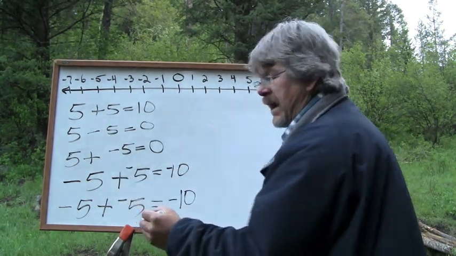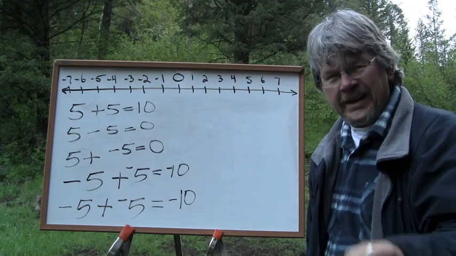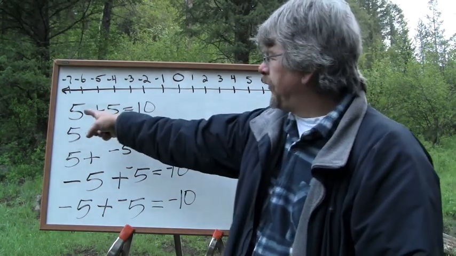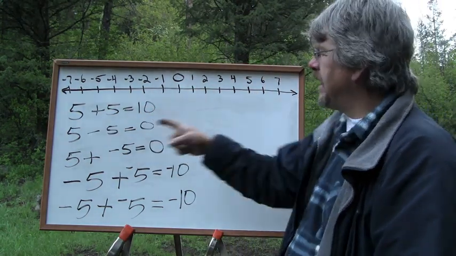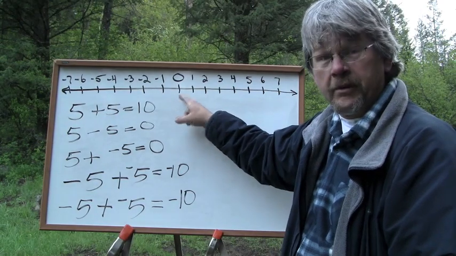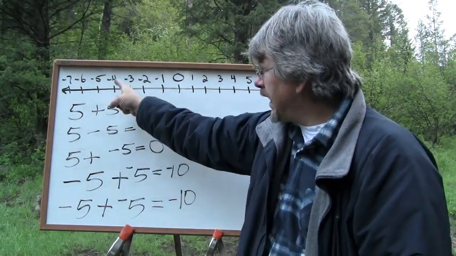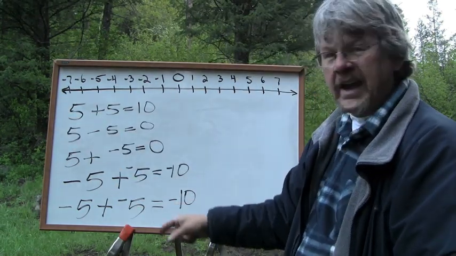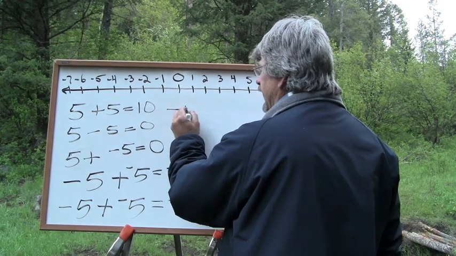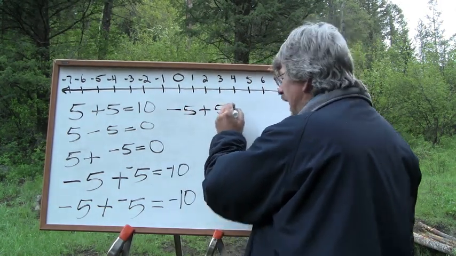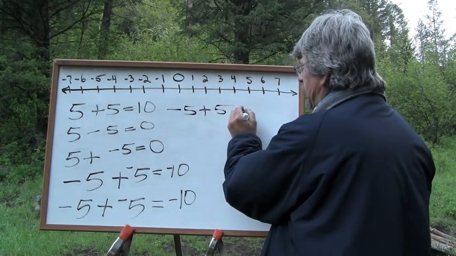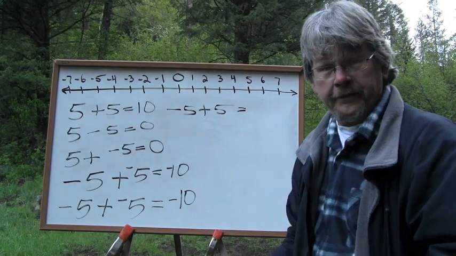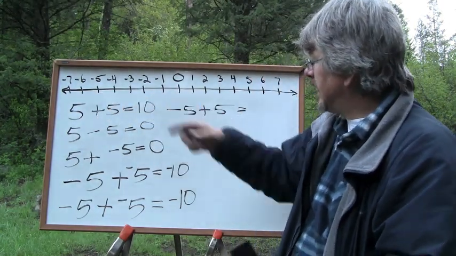A plus minus. We turn all subtractions into additions, but you have to change the sign. So you can see the effects. 5 plus 5, you start at 5 and go to 10. 5 minus 5, you start at 5 and end up at 0 because you go to the left. You start with a negative 5 and you subtract 5, then you go further left to negative 10. If you have a negative 5 and you add 5, then you are starting at negative 5, but you're adding positive 5, so you end up back here at 0.